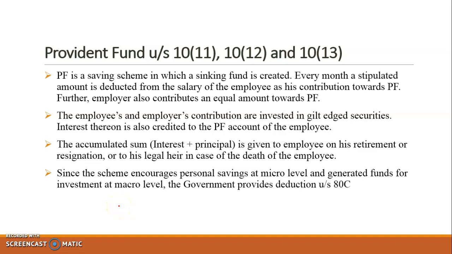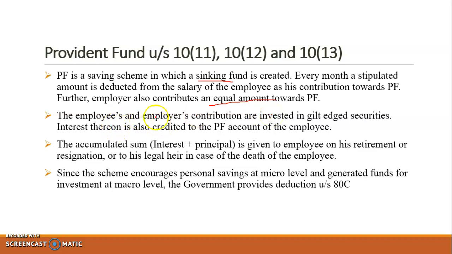Hello students, so today we'll do Provident Fund, which is there under sections 10(11), 10(12) and 10(13) of your IT Act 1961. So Provident Fund is basically a saving scheme in which a sinking fund is created. Every month a stipulated amount is deducted from the salary of the employee as his contribution towards PF. Further, the employer also contributes an equal amount towards PF. So there is a matching contribution from the employer side.